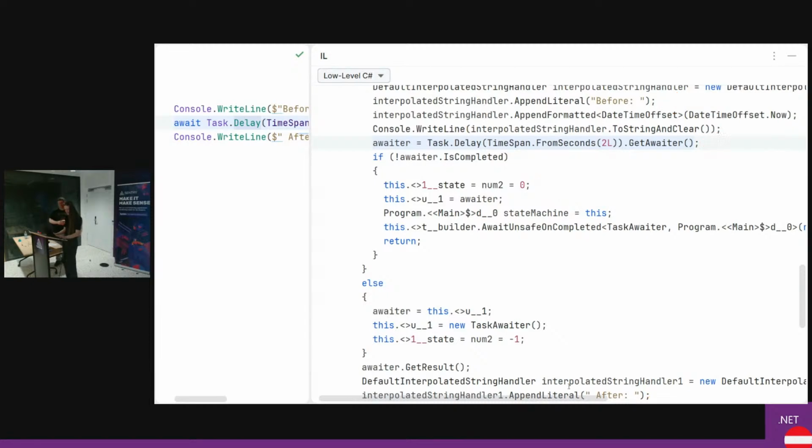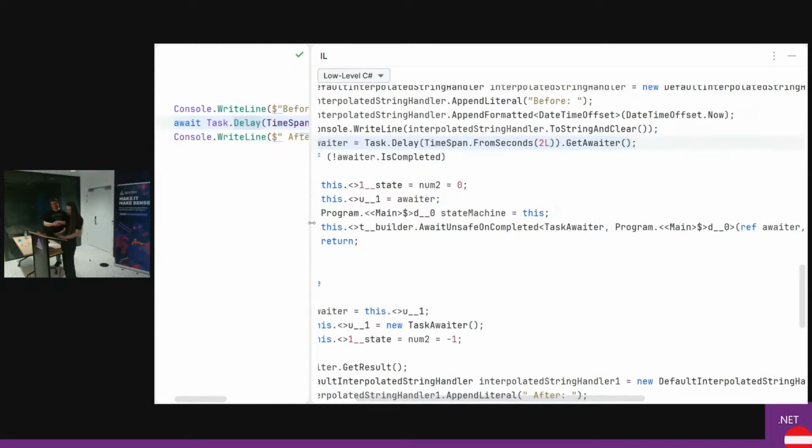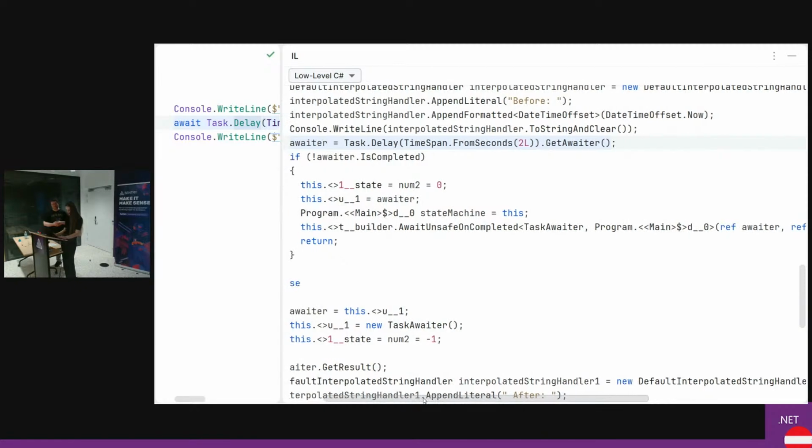I'm going to have to remove some of this because I need to scroll to the left-hand side to show you something wonderful. On the async method builder here, we have AwaitUnsafeOnCompleted, and we pass the awaiter as a reference. That tells us that we need to implement one of 2 interfaces, INotifyCompletion or ICriticalNotifyCompletion. And eventually when the awaiter is completed, we get the result down here.